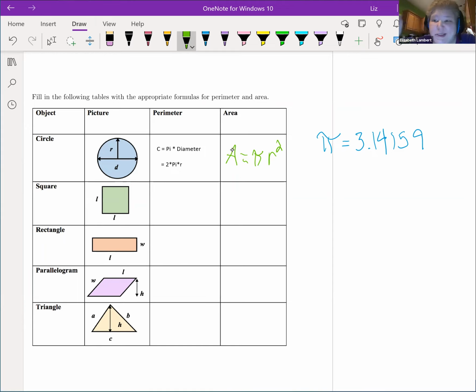R is the only distance there. The 2 is a constant being put in there. It doesn't have any units. So down here on the square, if L is my side, then the perimeter of the square is, there are 4 of those, so we would say 4 times L, or length. That's my cursive lowercase l, because if I just draw the straight line, it confuses everyone. This is why I usually just draw the capital.